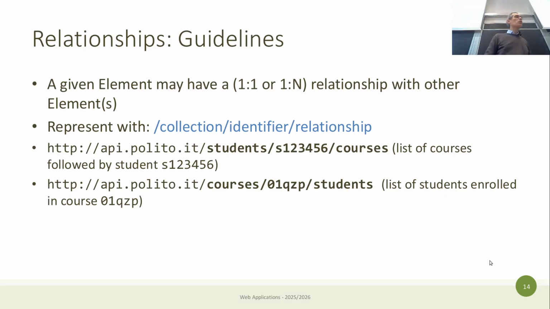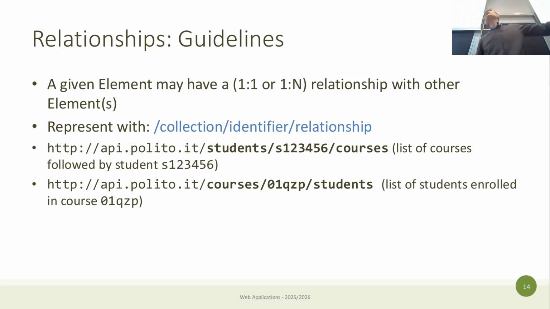We still have one more complex case, because sometimes you have to model a relationship, right? So, like students, S1, 2, 3, 4, courses inside the study plan, courses that have already been passed, and so on, okay? So you might want to have a bit longer URLs when you have relationships, okay? And note that this can be different depending on what you want. If you put courses, the ID of the course, students, maybe you want a different thing, like all the students enrolled in a course. While with the previous URL, you want all the courses that are in the study plan of a certain student, okay?